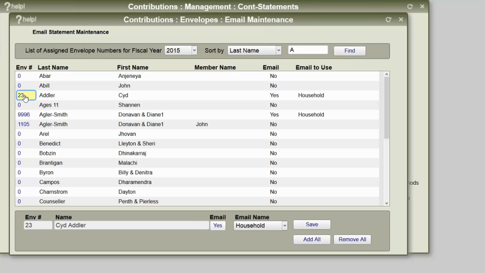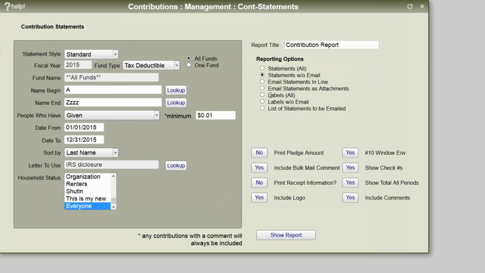So for example, Sid Adler is set up, you can see where it says yes, and it's sending to the household. Okay. So you want to determine who wants emails for their statements or not. Okay. And then labels, of course, can come out that would match whatever options you choose on the statements or statements without emails. Okay. And that pretty much covers statements.